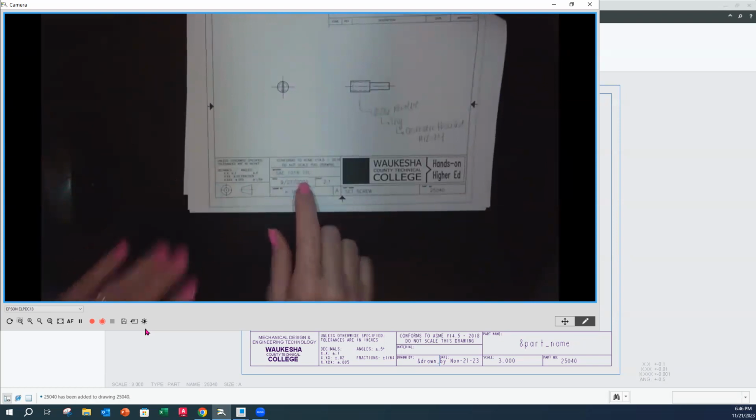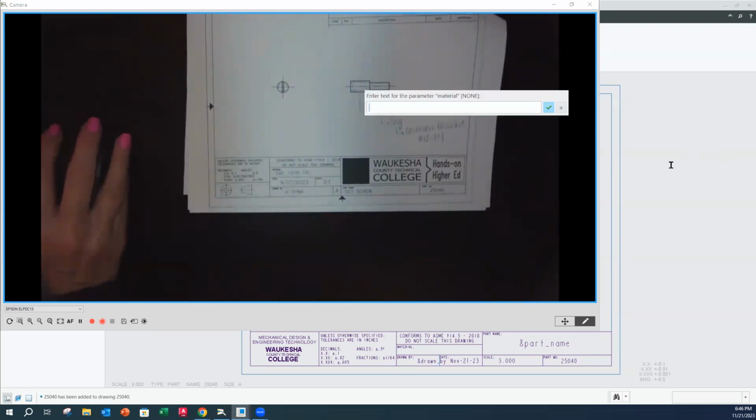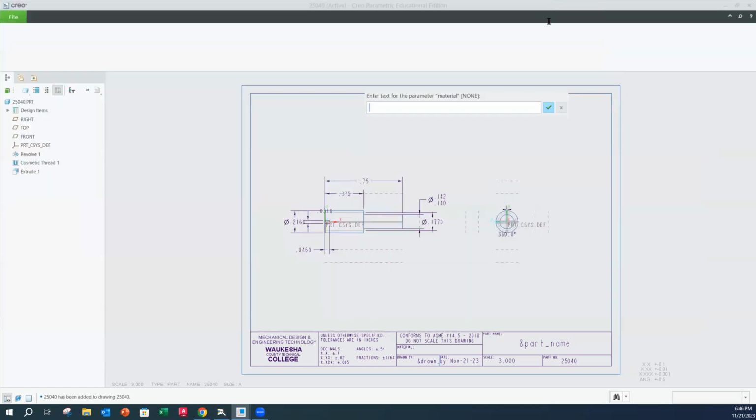You need to put that in the title block. So I'm going to go back over here, minimize that, SAE 1016, and then STL, or you can write out steel if you want to. Okay, that's going to populate there.